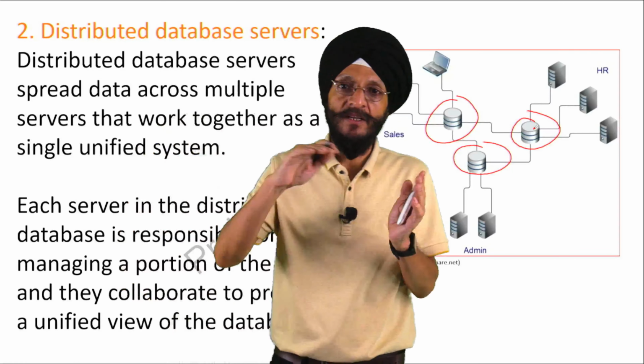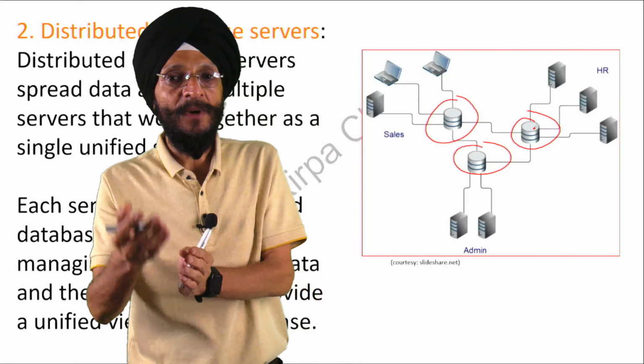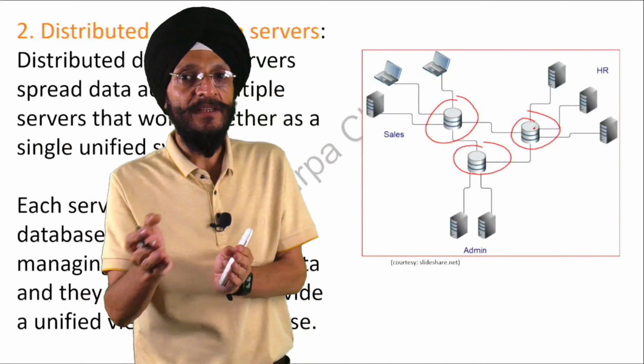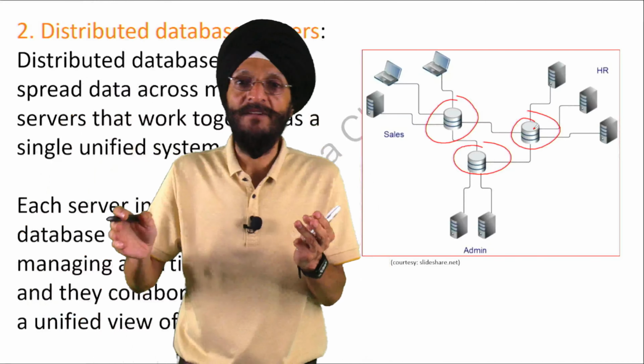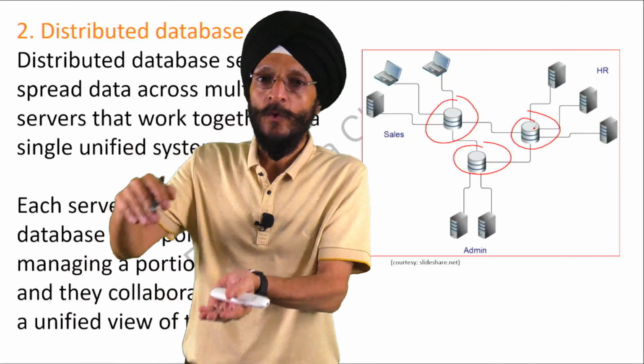There is somehow an automatic system so that this server is automatically made to work properly, but many times one particular server or another which is part of the distributed database server may not work, and it may require manual intervention. Manual intervention means the hardware may have to be changed, or the software of the hardware may have to be changed, or some other steps may have to be taken to streamline the work. Now we will read what is written.